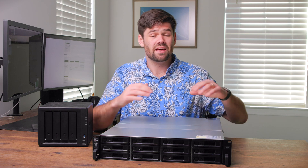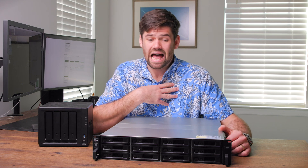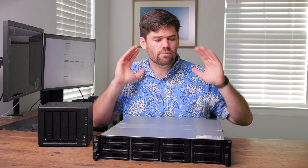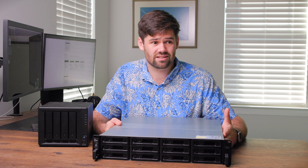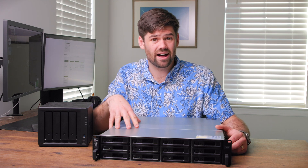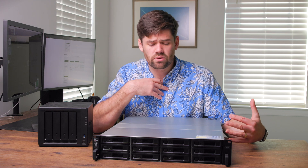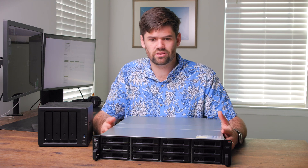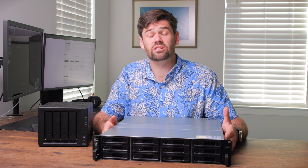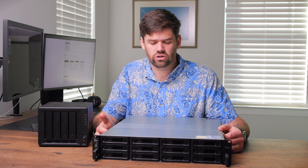This unit out of the box is incredibly loud. I have a Dell R630 and a Supermicro 2U server that I built, and none of them are as loud as this. That is the most important thing to take into account: rack mount stuff is not designed to be quiet. I actually manually rewrote the fan file for this unit — I'll leave a link if I do a video on that — to make it quieter and more useful, with no problems. Companies aren't really trying to make rack mount equipment quiet because there's an assumption it's going in a room by itself where noise is not a factor.